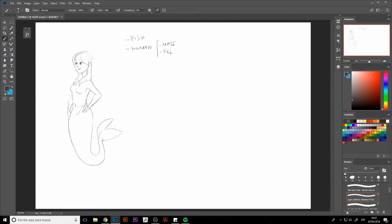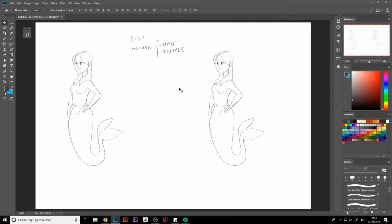Well, now we have done the division between the human body and the fish tail, we are going to apply it to a male mermaid. It is a triton. I'm going to keep the head to use it as a guide.